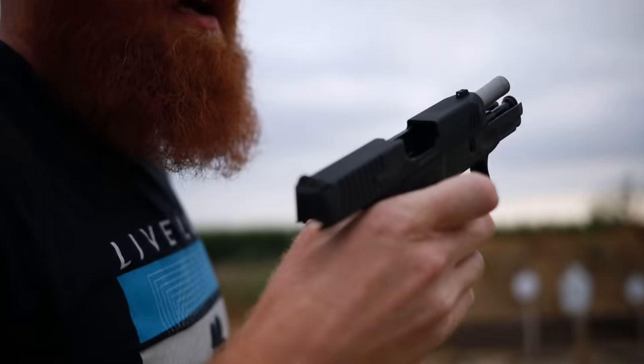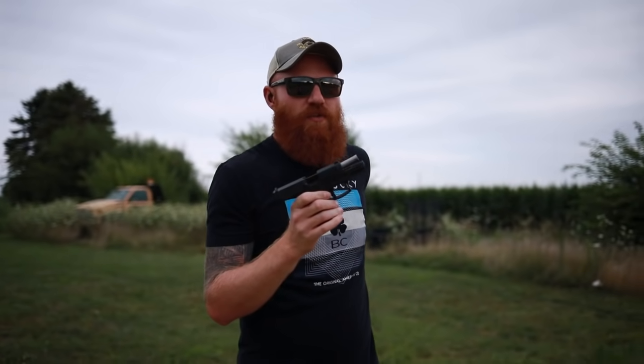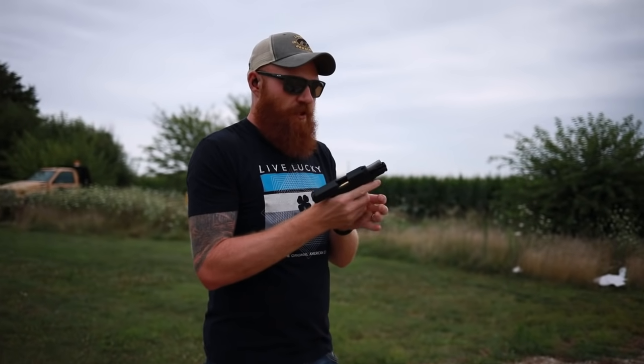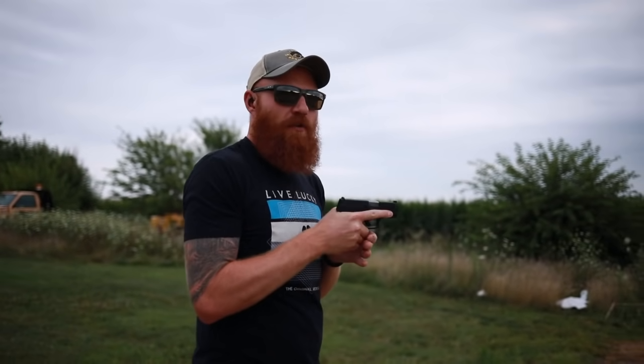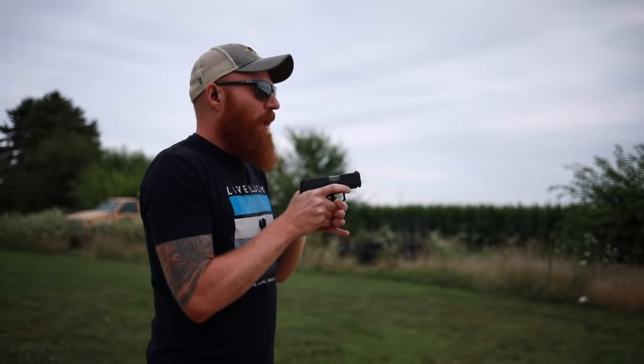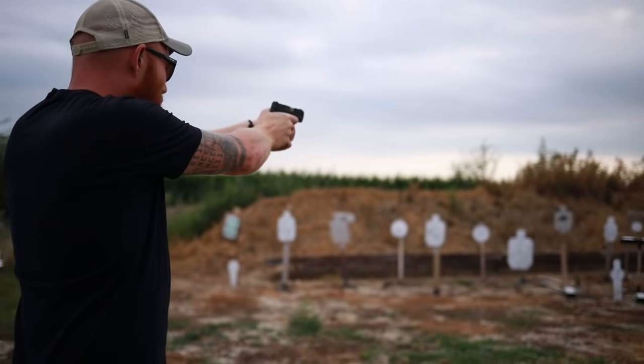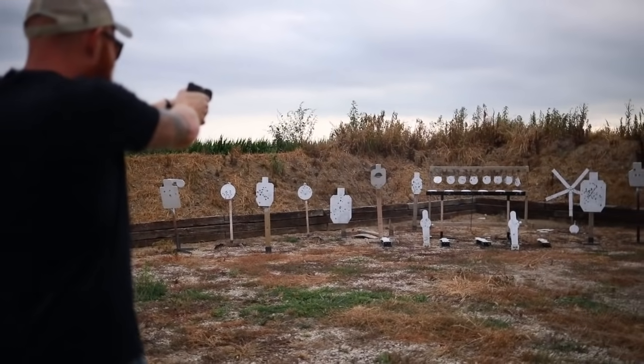Well, I gotta say, I'm not very accurate with this one. By comparison to the G2C and the G3, this one right out of the box is shooting about 2 inches low. So you notice I missed all those plates? Well, I'll try to put my sights there, right above it. There we go.